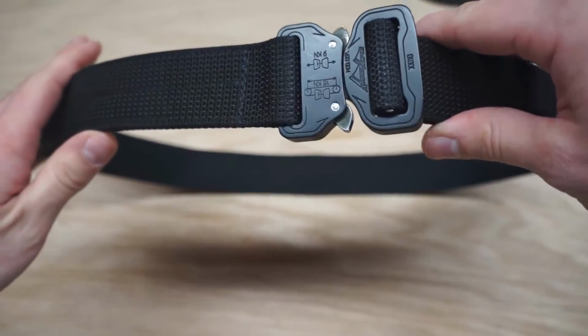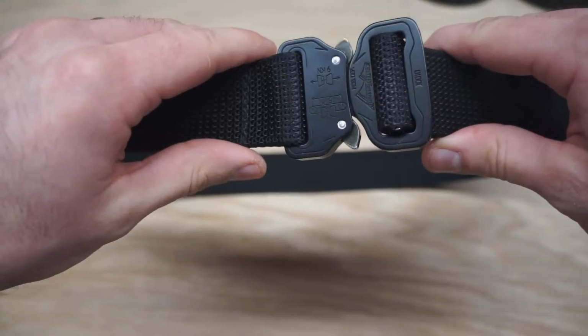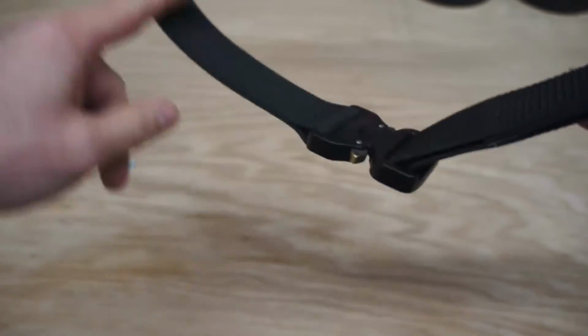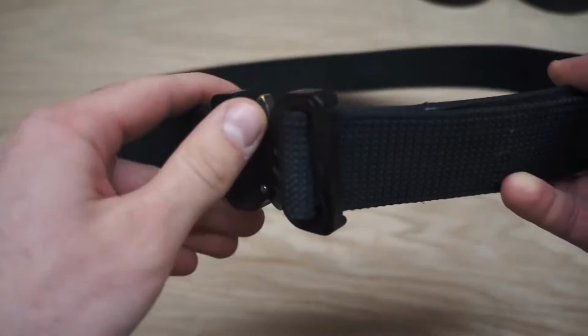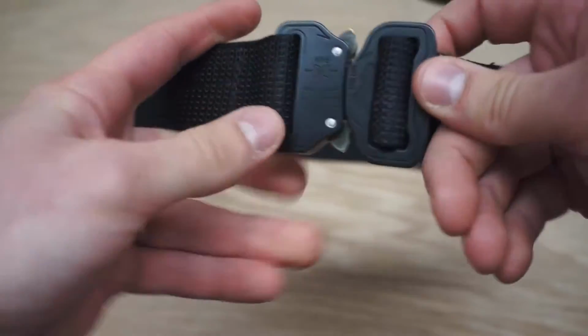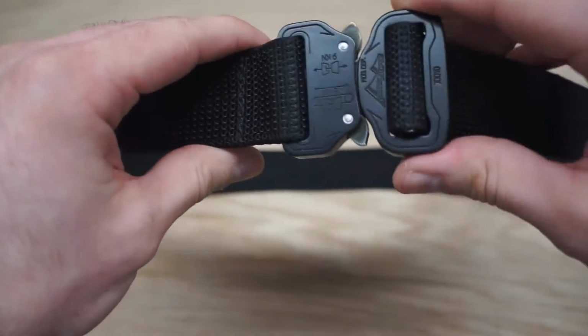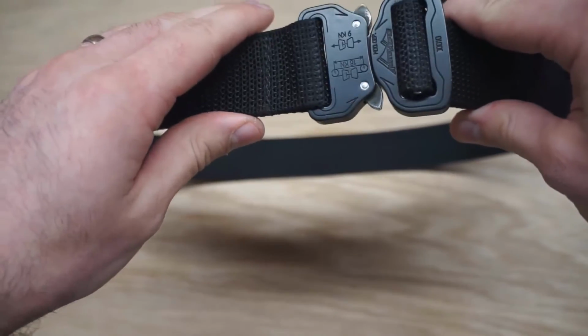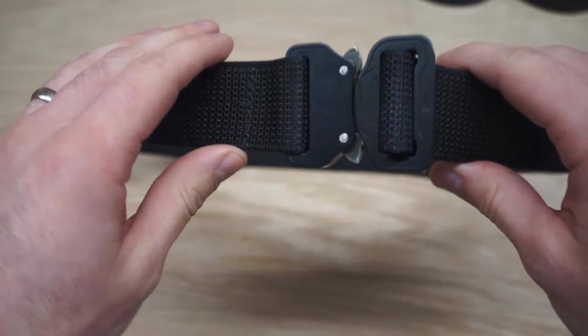I wear a size 34 pants. This is a size 34. That's what I ordered. Don't try to measure it. Don't measure the number of inches you need. I guarantee you it will not fit. And then you're going to run into more problems, having to try to return it, get it remade to the right size, things like that. Just read what he says to do, and you'll get the right size belt.